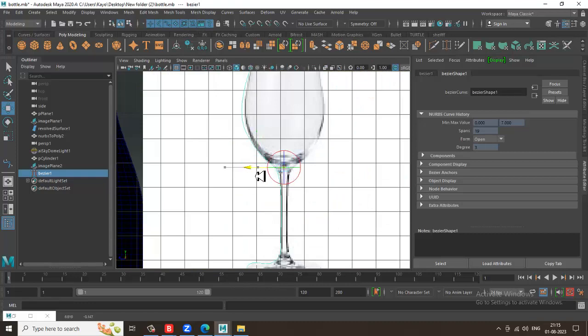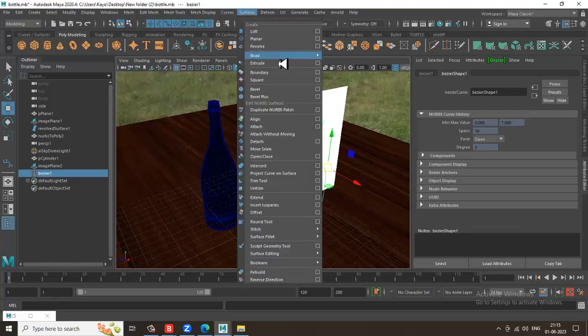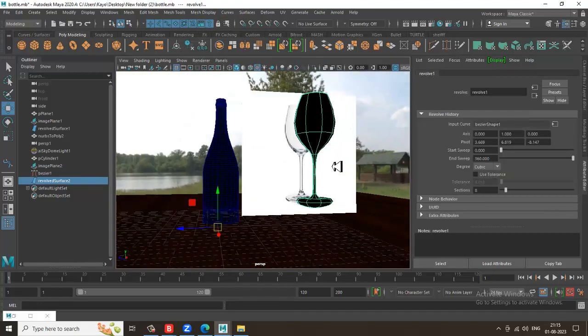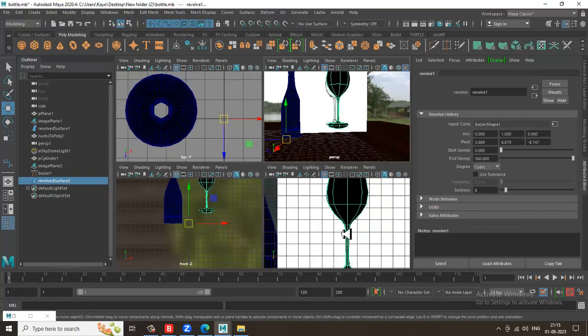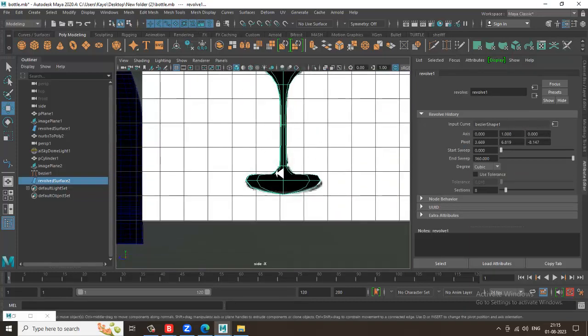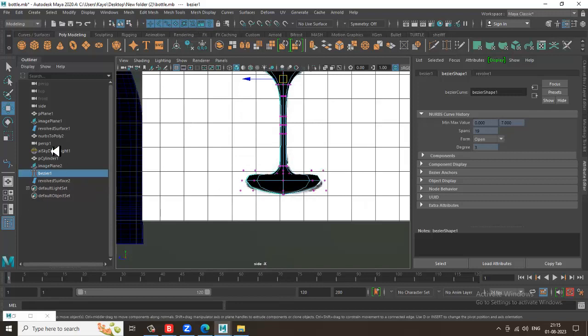I'll slightly just place it over here. Surface, and let's give revolve. So I'll just assign a bit of revolve over here. Let's select the bezier curve.